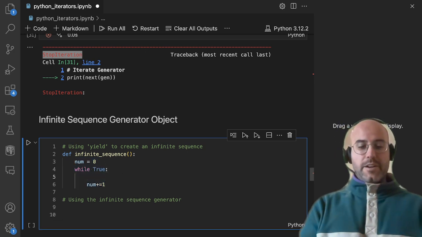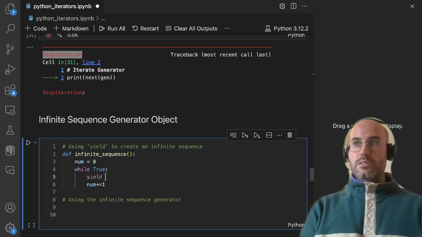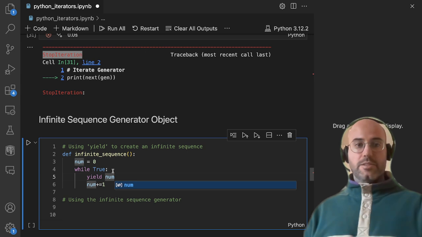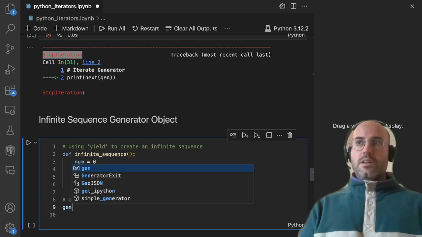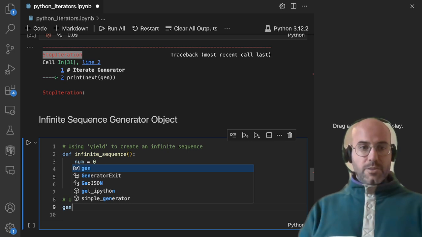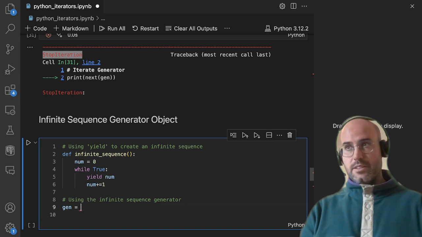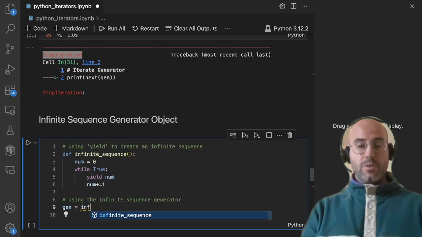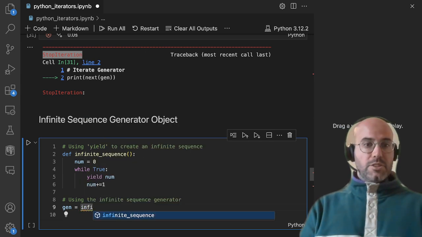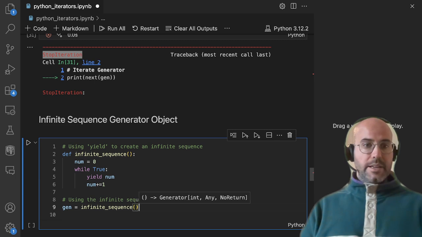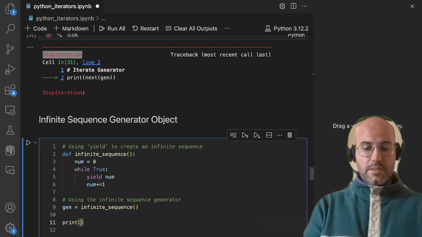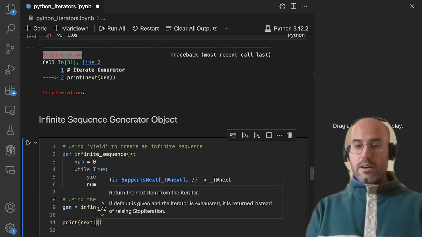But if I use a generator object, I can use yield and return num. And this is where it's really interesting, because printing infinite values potentially requires infinite computing resources. But if I use this as a generator, then I can just print next gen.